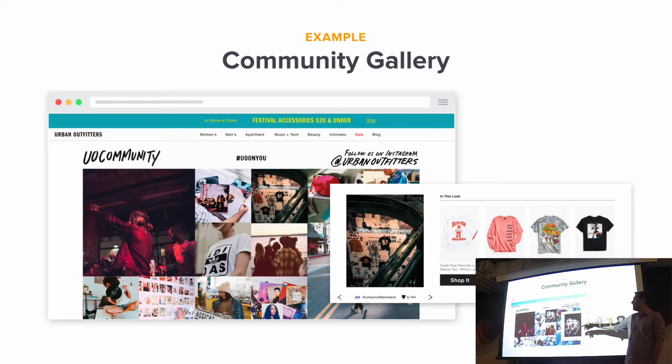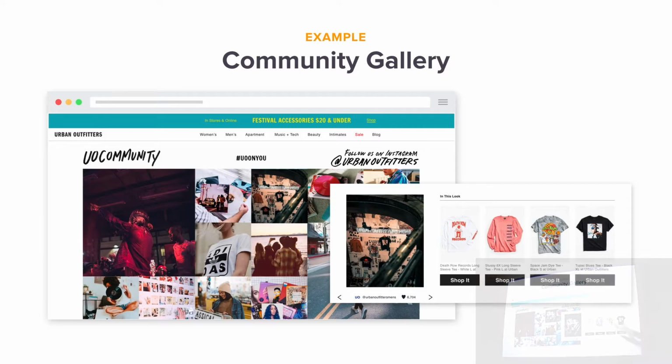The reason this matters is that user-generated photos are driving sales. And to drive sales, you need to be able to go from this picture to the products that are in it. So if you go to Urban Outfitters' website and you go to the UO community page, you can click on any of those photos and go to the product page and buy it. And all of that API is hosted by Curalate, and all the dashboard technology is stuff that they're logged into.